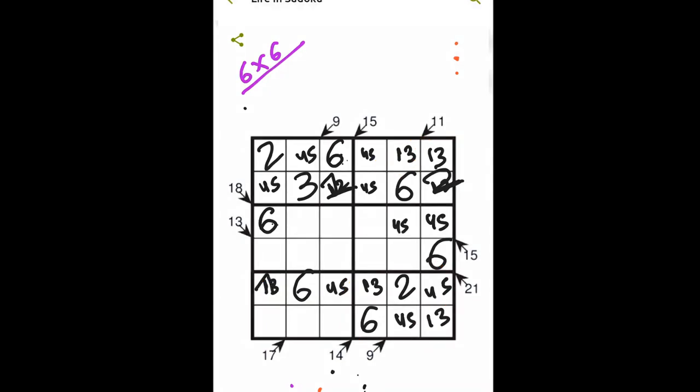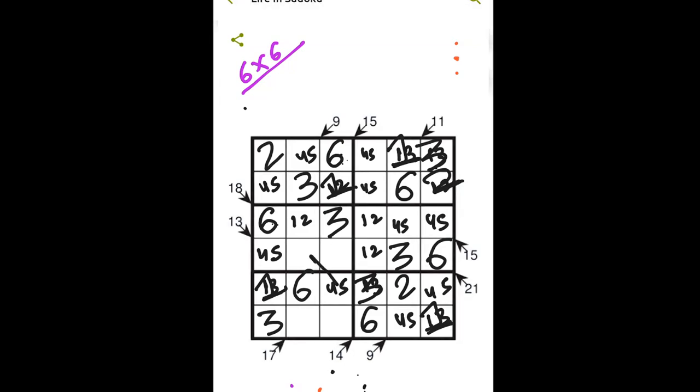So this number will be 1. So this also will be 1. This will be 3. This will be 1. This will be 3. This will be 3. So these are normal Sudoku rules which are applied to get these digits. That should not be a problem. Still, if you have any problem, you can ask in the comments.